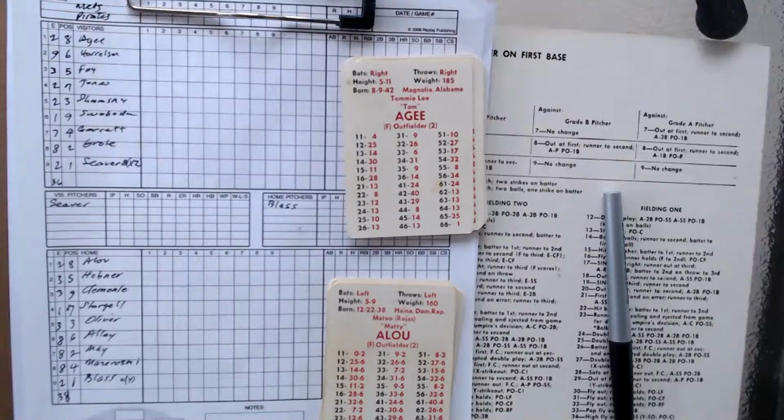This is CP Cards and Dice, and welcome to a presentation of the 1970 Tom Seaver season. We are in Pittsburgh. It is Seaver versus Blass. Mets and the Pirates, 1970. The Mets are coming off a season where they go to the World Series and beat the highly favored Baltimore Orioles. So that's exciting. And the Mets have pretty much the same team.